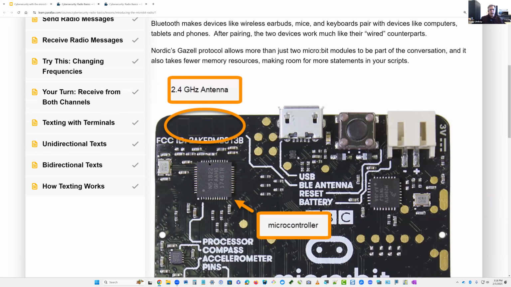At any rate, there's a little squiggly trace on the printed circuit board that functions as the antenna. And then here's the oscillator, the main microcontroller for the microbit. And the radio feature is built in. There are two visible, oh no, not those traces, because those are going to the oscillator. Yeah, somewhere along here there's going to be a trace going up to the antenna.